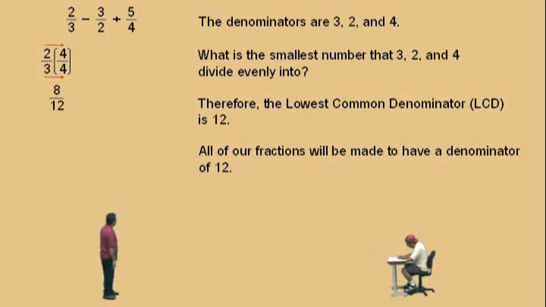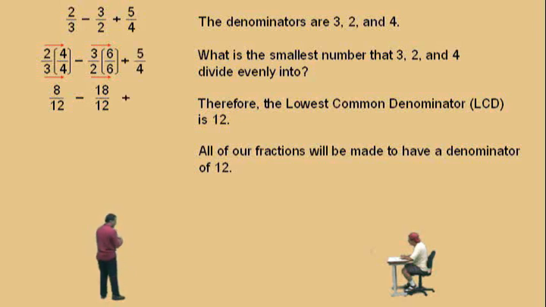There we go. 2/3 is 8/12. Now, let's go to the 3/2. We're going to write 3 halves with a denominator of 12, Charlie. Again, what do I multiply the 2 by to get 12? 6. But if I multiply the bottom by 6, the top has to be multiplied by 6. Charlie, what's 3 times 6? 18. 18, and 2 times 6 is 12. There you go. All right, let's continue on.